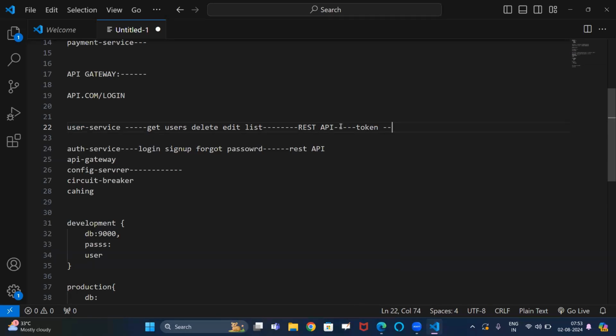The user service doesn't know who you are, right? So you have to tell the user service, hey, I have this token, so please decrypt my token and get the information from the DB about me. Who am I? Let's say I'm an admin or I'm a user or I'm a test user, whatever.